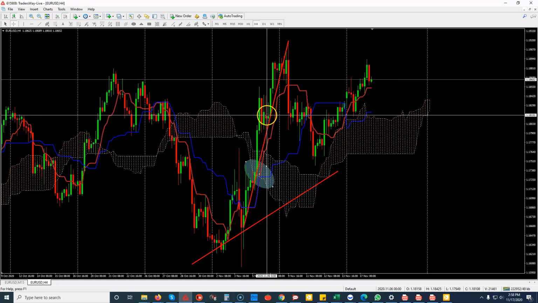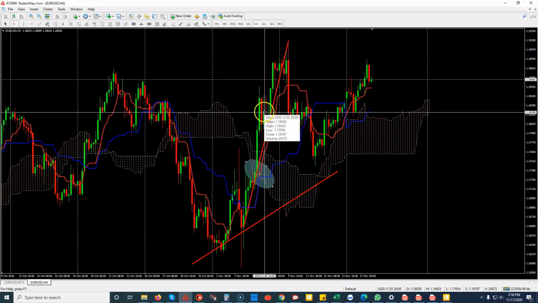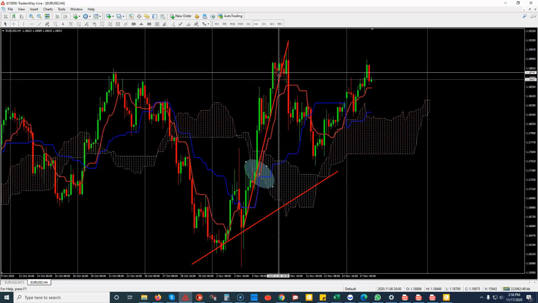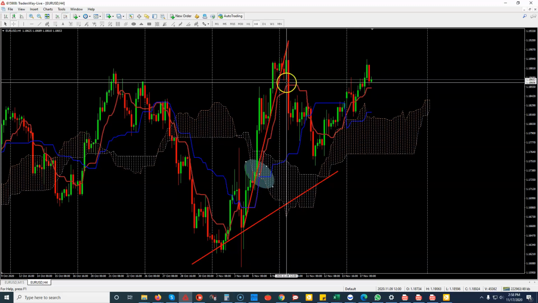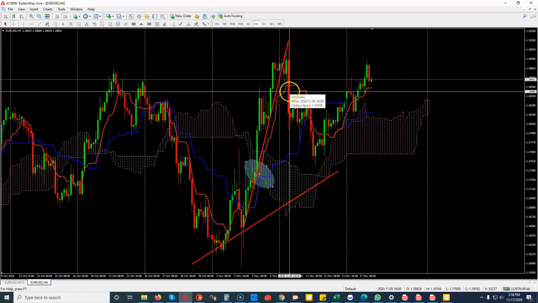You could choose to close out your trade a few ways. You could set a set amount of pips. Say you wanted to make 100 pips on the trade, so you could set your take profit there. Or you could wait until the price crossed below the Tenkan-sen right here, and then exit out.